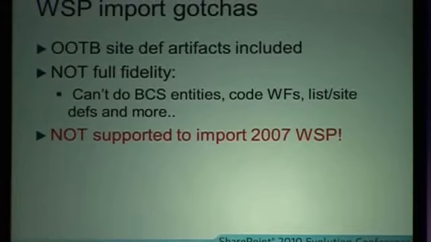Now, if you were to try it, you would find that it will probably work. It will import the WSP successfully. You will probably even be able to deploy that WSP successfully. But chances are you will have some latent problem in that site that will take you a long time to find out. And then when you dig down to the bottom of it, you'll find that it could well be caused by the fact that you started out with a 2007 WSP. And then you'll take it out on the dog.